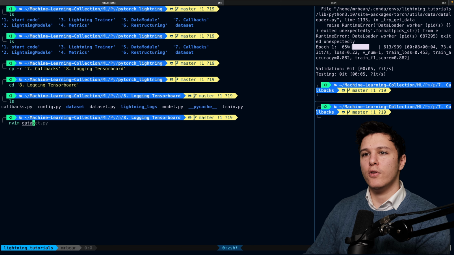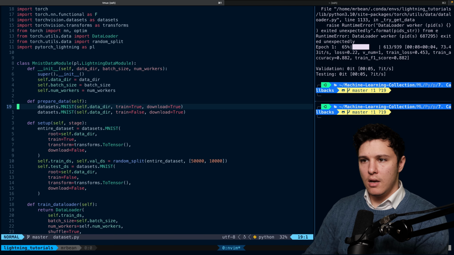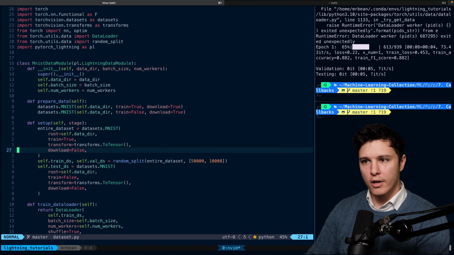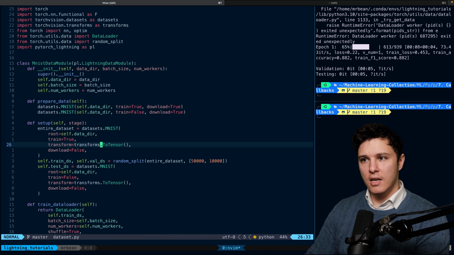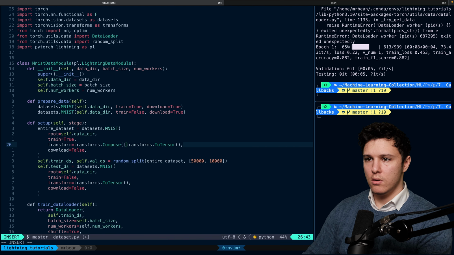Now, what I want to do first is go to the dataset.py, and I just want to introduce some mistakes right here. On our training setup, we'll do transforms.compose like this.